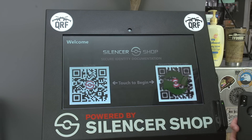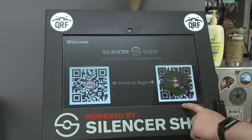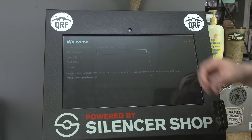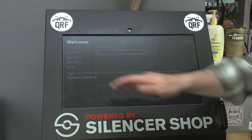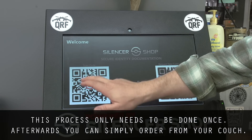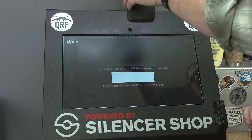After you create your account on silencershop.com, you'll be sent a QR code. If you are a previous account holder on Silencer Shop, you can go back in with this key here, fill in the first four lines, and request a new QR code to continue. If you've already gone through this process, all of your information will pull up — your fingerprints and everything else. What we're discussing in this video is a new customer though, so we're going to click here and I've got my QR code pulled up on my phone. I've got the brightness turned all the way up. We're just going to use the handy dandy camera.